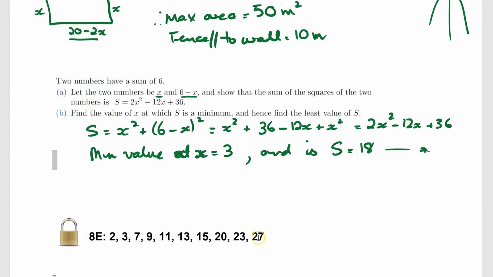Will these questions in 8E get harder? Yes, they will, but the part that won't get any harder is finding the vertex. The part which will increase in difficulty is the algebra to set up the quadratic equation. Again, I would simply say go back to what was said earlier on: make sure that you understand the question by drawing a diagram, writing the information down, and knowing that what you're aiming to get is an equation which is a quadratic and which only has one variable. Enjoy.